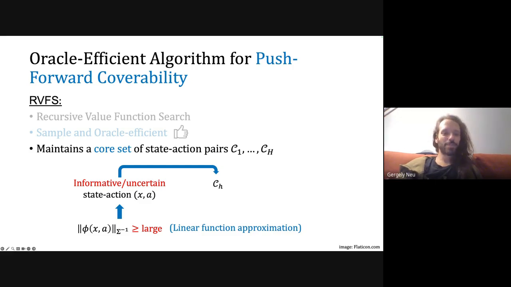And there, the property was very similar to what Zach has here. They add new state-action pairs to the core set every time this elliptical potential is large. So that is a different notion of core sets from what you remember, and it eventually did not appear in their later papers.